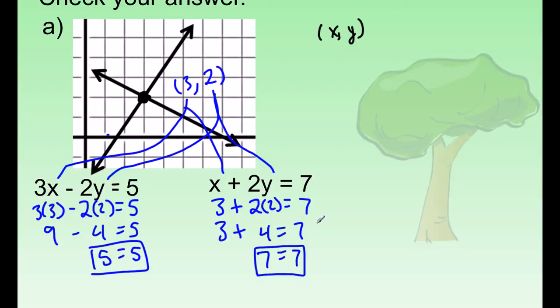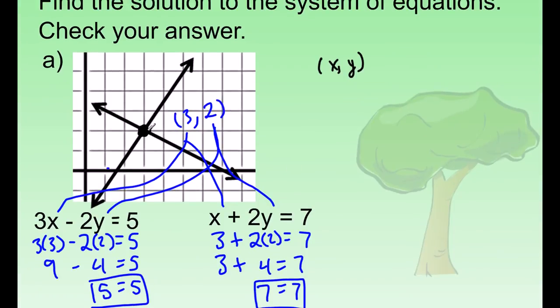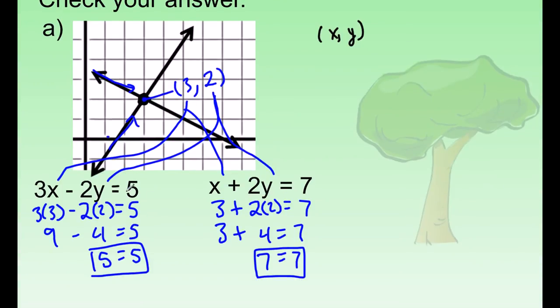Moral of the story is, what you're supposed to get at in this first problem, the solution to a system of equations, when graphed, is their intersection point. The point where the x and the y coordinates of both lines are the same. Right there, on this line, that's the point 3, 2. On this line, that's the point 3, 2. That is the same point in both of them, and it's always going to be true because it's on both lines.